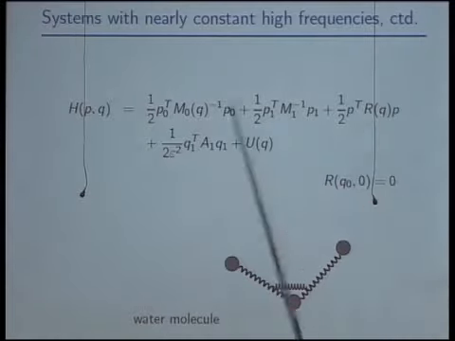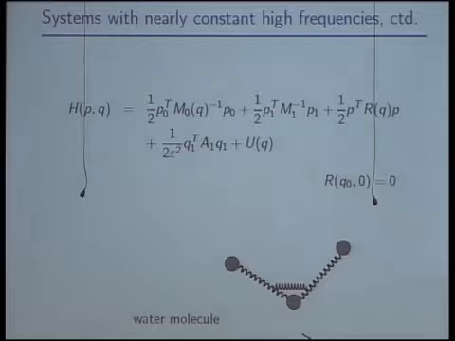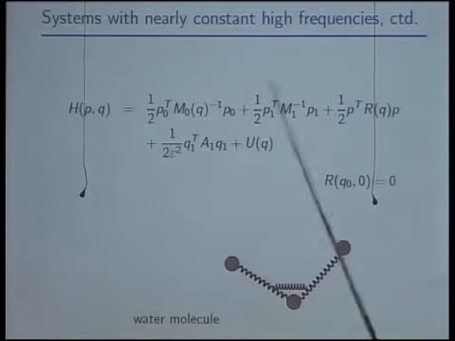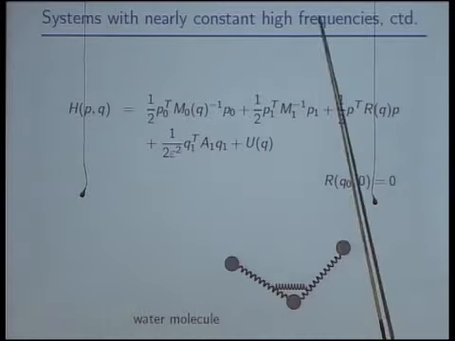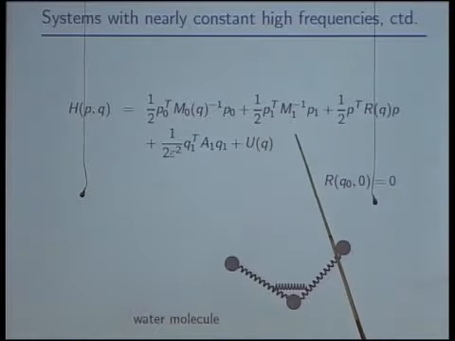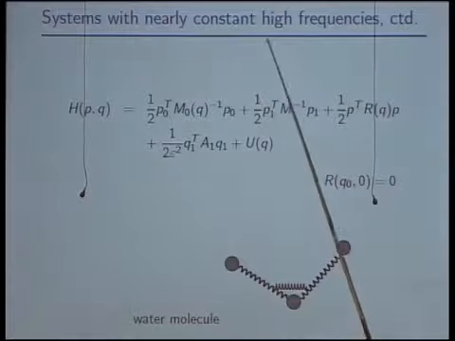Now this looks somewhat artificial, but it is this class of problems which appears in a number of applications. For example, if you consider a triatomic molecule like the water molecule, where you have stiff springs modeling the elongations between the atoms, but also the angle. If you put that into coordinates, you will end up with something like that. And David Cohen has recently developed methods which apply just to this case. But what one uses here, essentially, both for the analysis and even for the construction of the method, is that the frequencies remain essentially constant.